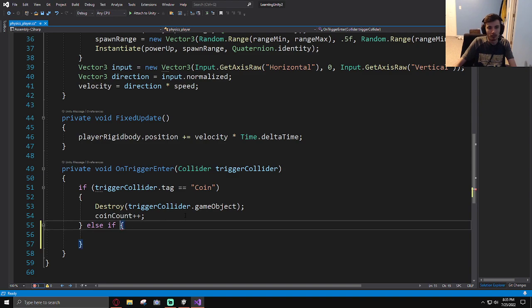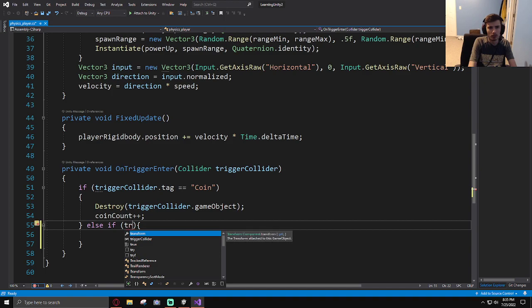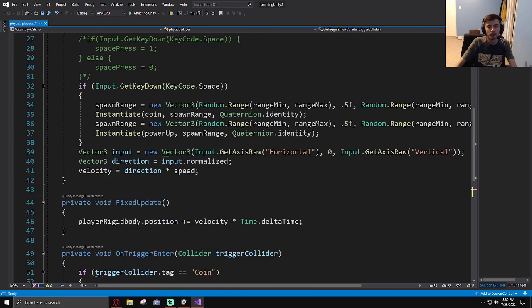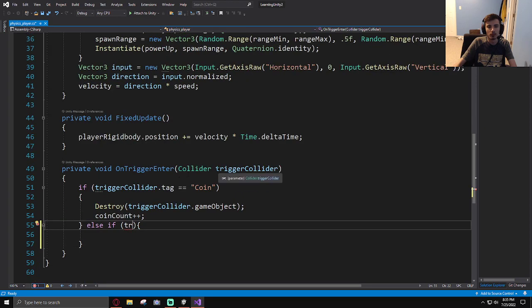And then we do, if trigger collider, hold up. Ah, yeah, okay. If trigger collider dot tag equals, is it power up?